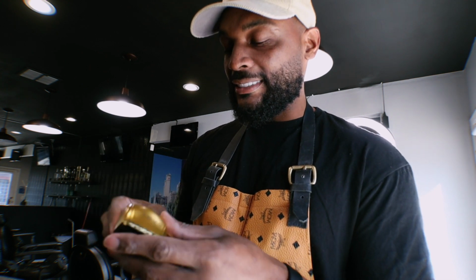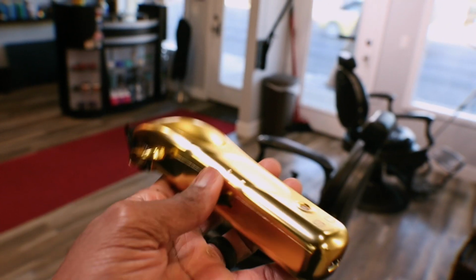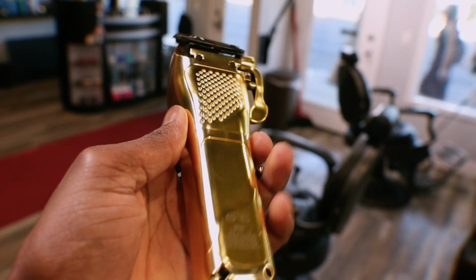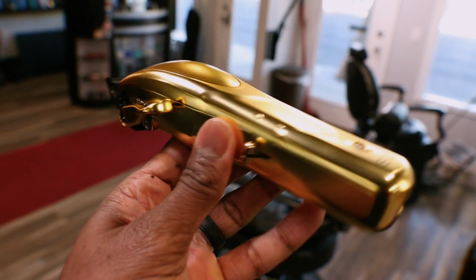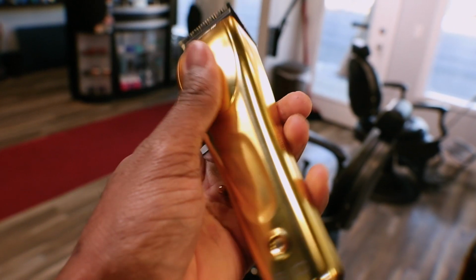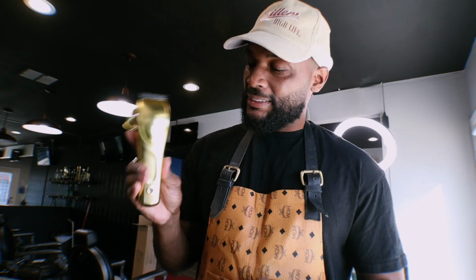My first impression of this clipper is that, wow, this thing is such a nice clipper. It's lighter than the Mythic clipper because this clipper is brushless. It has a brushless motor, and the Mythic clipper has a magnetic motor. So when you have a magnetic motor clipper, it's gonna be heavier. This thing has some weight to it still, guys. Don't get me wrong, but it's definitely lighter than the Mythic clipper. So if you like the preference of a little bit lighter clipper, get this bad boy right here. This has a fade blade on it.